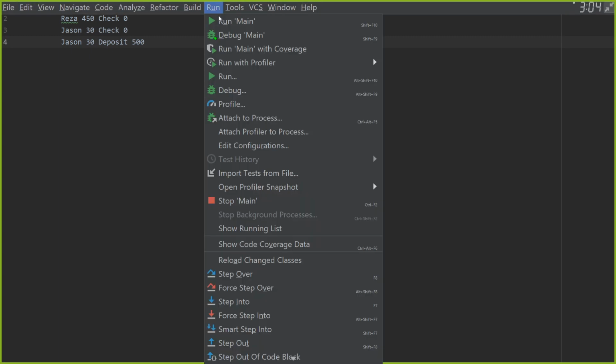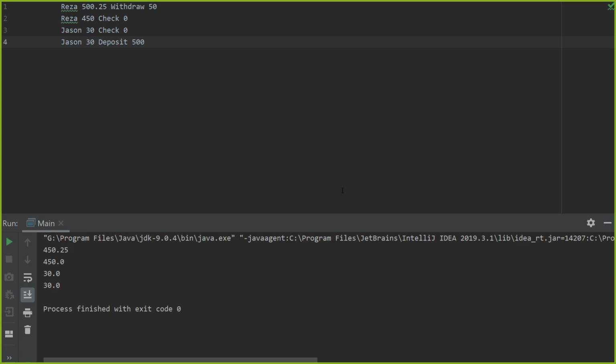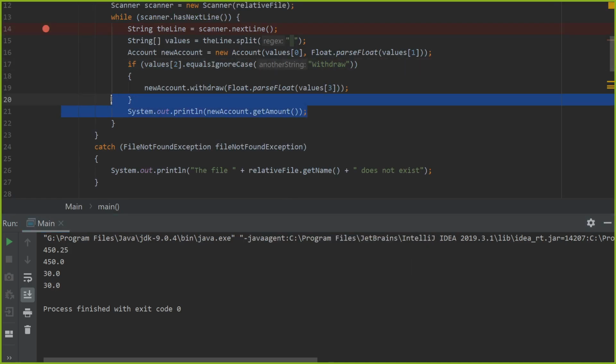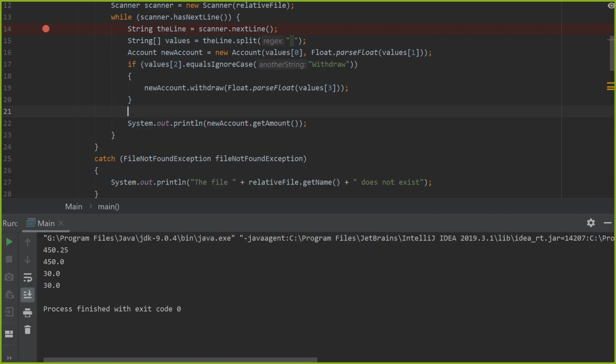And if we run our application, so now we get the correct amounts, right? Remember that all we're doing here is printing the new amount after doing whatever it was.